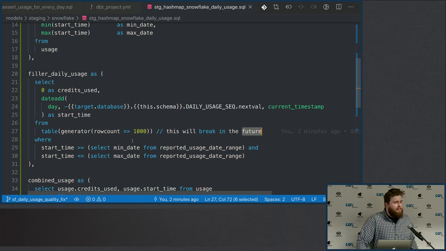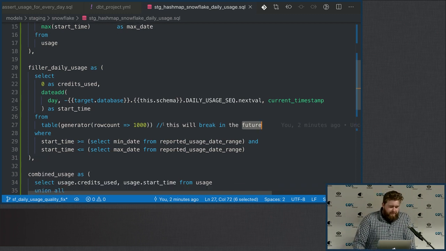Maybe I don't care, right? Am I really looking at data that old? But my test won't pass anymore in 3 years. And that's a really valuable piece, right? I can encode my expectations in a test and then use a little technical debt here, because my presentation was coming up and I could just slap 1,000 in here rather than try to figure out how to parameterize it. And then I filter out this.